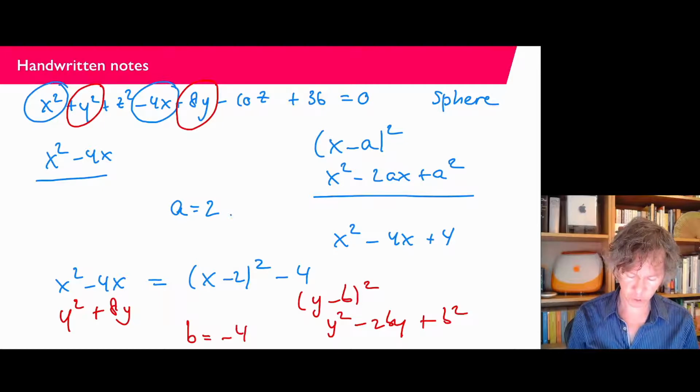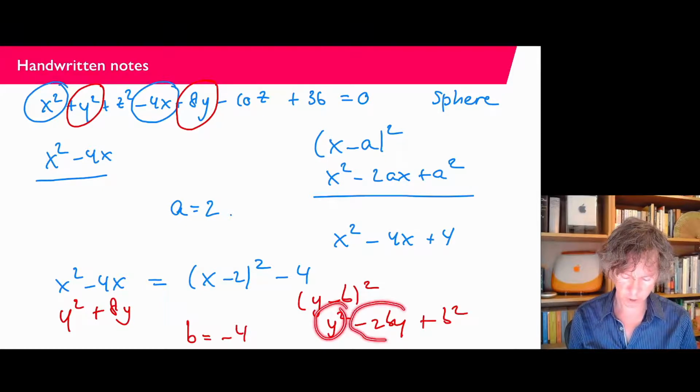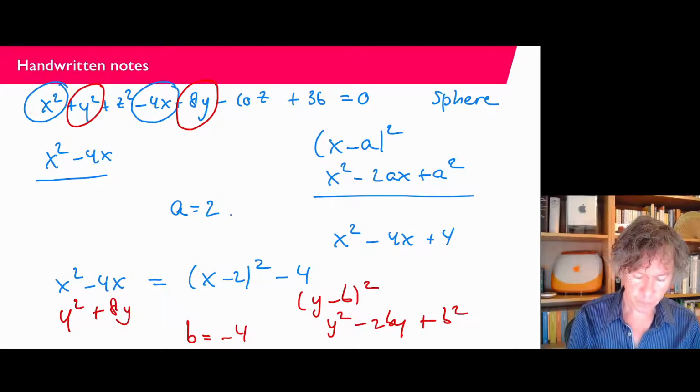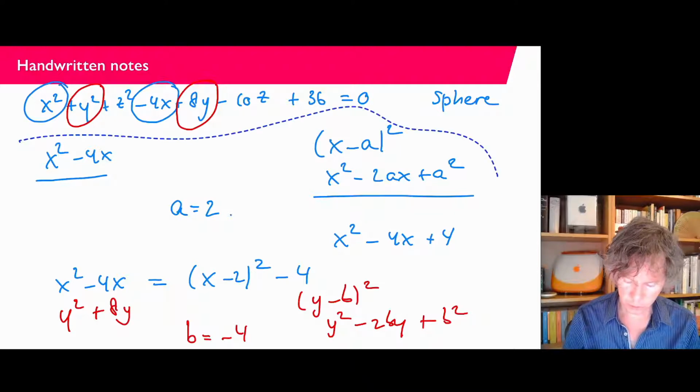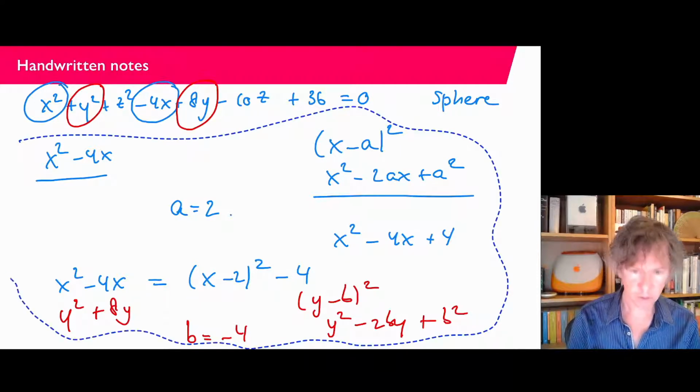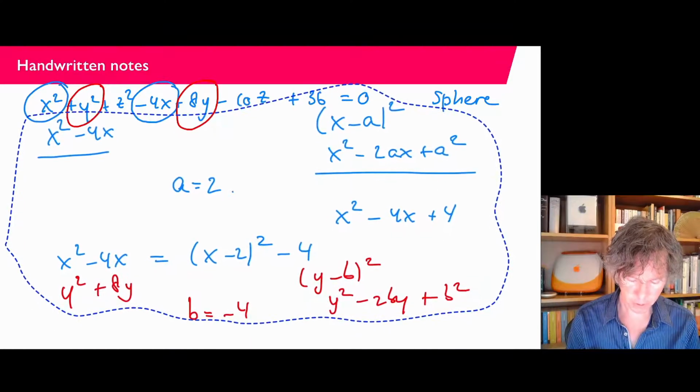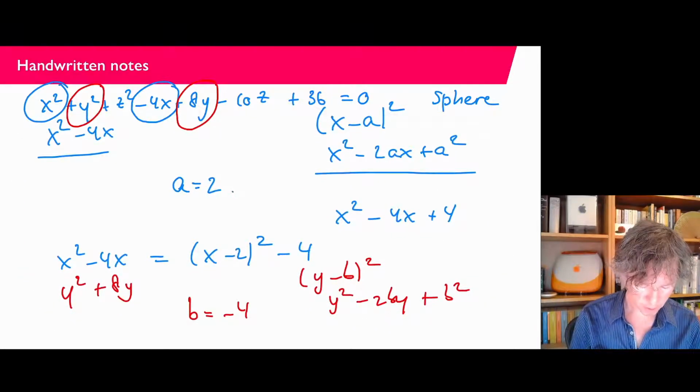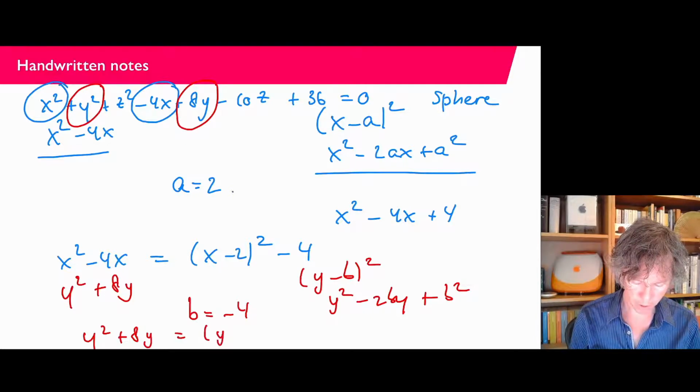Because then if I make that choice, I get y squared. This becomes plus 8y, what I have here. And this one is still left here. So apparently, let me still write that on this slide, but then I need a little bit more space. So let's move everything up a little bit. So apparently, y squared plus 8y is the same as y plus 4 squared. So that's what we have here.